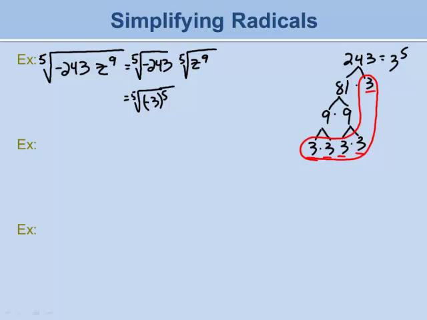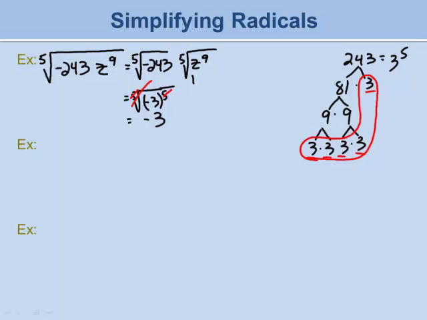Okay. And sticking with that for just a minute, our power matches our index, and because our index completely cancels out, our radical sign goes, and we can pull out that negative 3. Since it's an odd root, we pull out whatever that a value is. Okay, we don't take the absolute value because it's an odd root. So we've got negative 3.